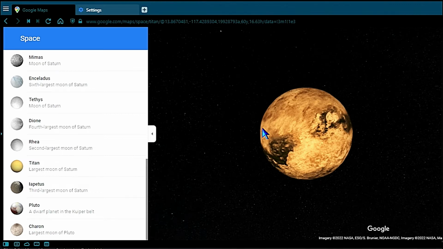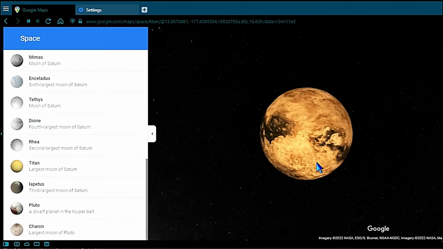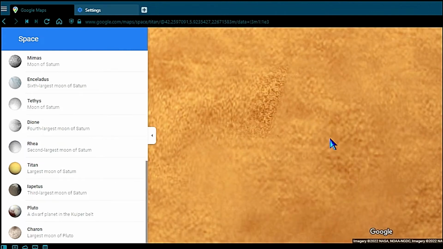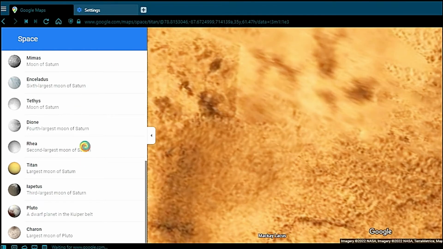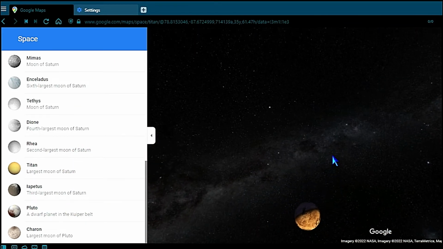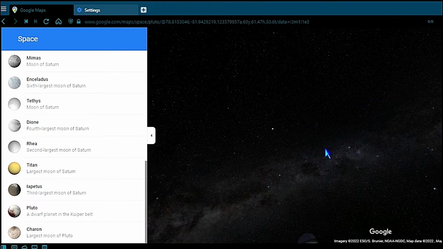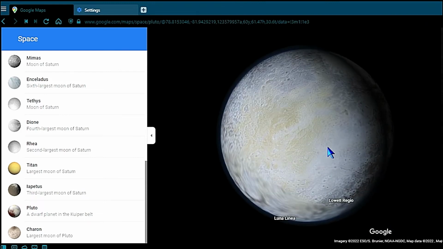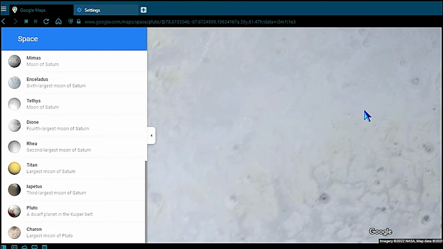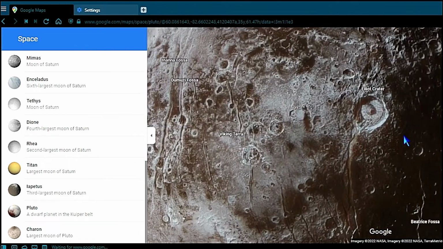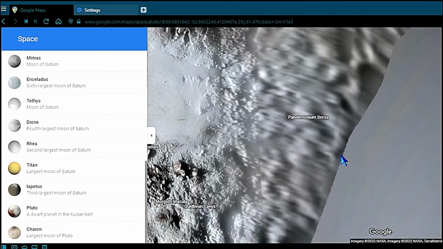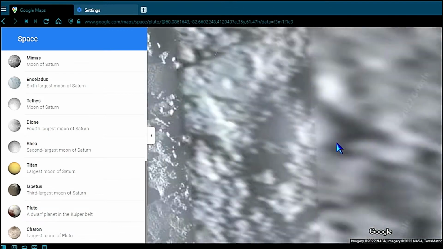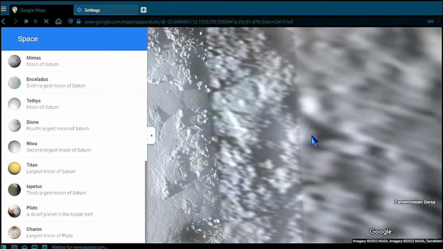We can zoom in. And some of the imagery is not that detailed, it's not that clear, particularly on some of the faraway planets, though Pluto has some pretty detail on some parts of the planet. I mean, you can see what looks like ice crystals or snow on some portions of the planet. But as you zoom in, you're going to lose a lot of detail, but you can just explore the galaxy.